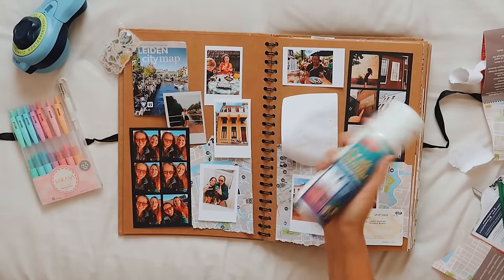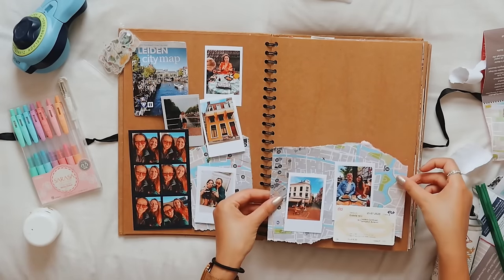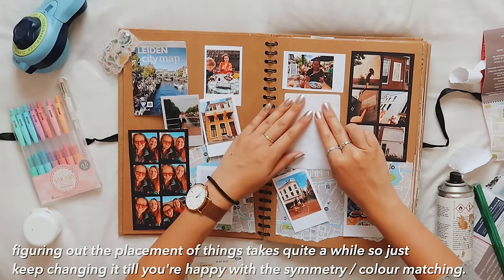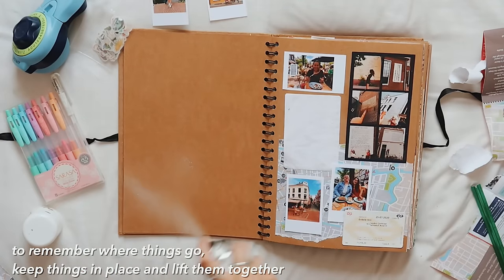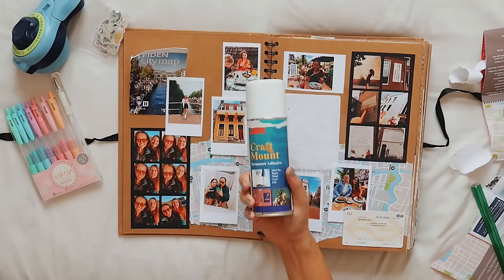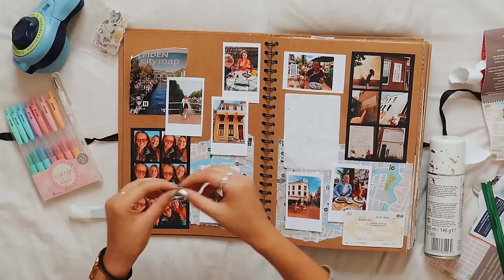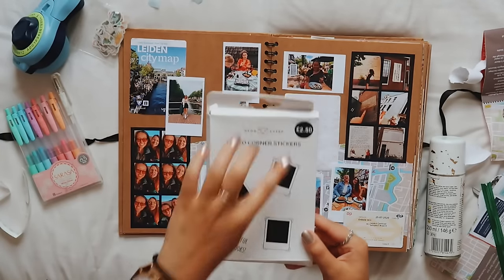This is why you keep the paper that you rip off — so I can write on there. I'm going to be using my trusty craft man to do this. Because I don't want to use too much of it, I'm going to be using my little sticker corners — not my photo corners, but it's basically just double-sided tape that has been pre-folded for you, so it's really quick and easy to use.